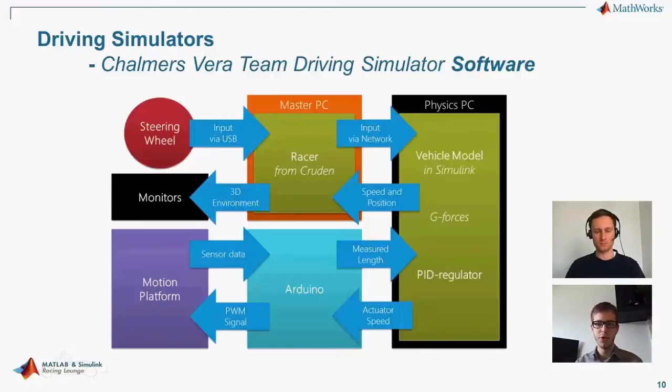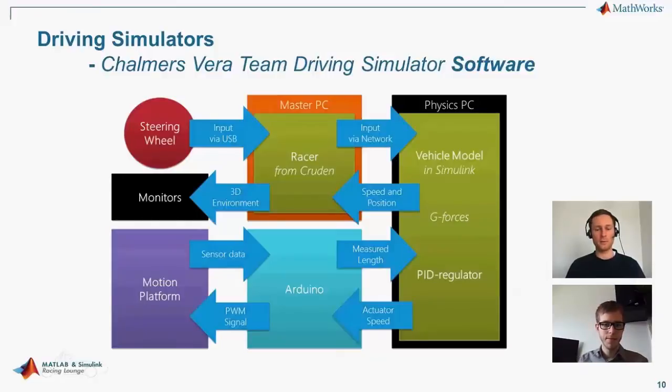From the vehicle model, at some point you will essentially calculate the lateral and longitudinal accelerations, and that's what we use as an input to the motion of the platform. So we have a PID regulator, a standard one, that sets the desired speed of each actuator in order to achieve the position that we want it to have. And that is sent to the Arduinos via network. Standard router equipment again, and then we convert that in the Arduinos to PWM signals to the motion controllers, and then out to the actuators, the SKF ones that you saw in the pictures before.